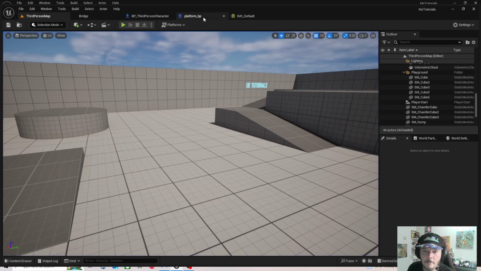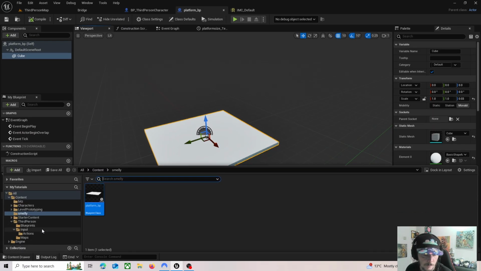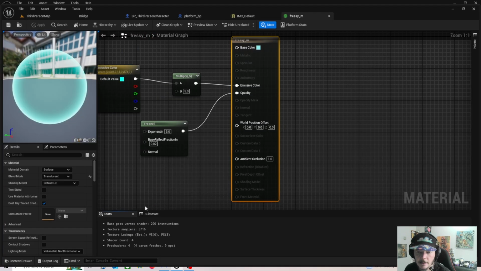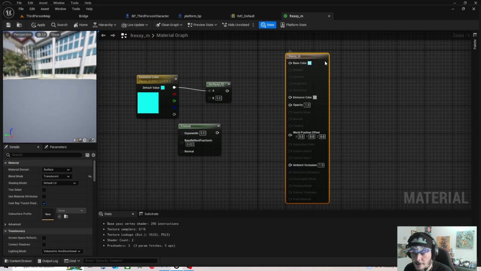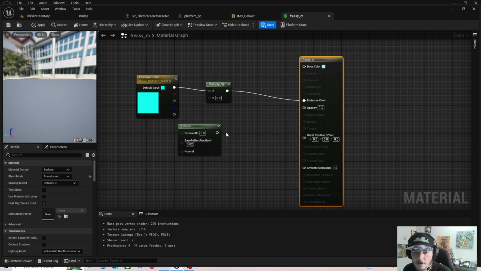If you want to make the platform so it hasn't just got a white background, you can just add a Fresnel material to it. So if you make a material, right click, go to material, and then the material will open up and it will just be like this on its own. Then click on blend mode, translucent, and then copy these nodes.